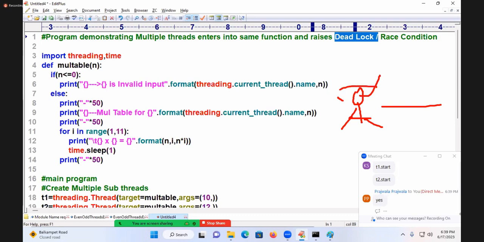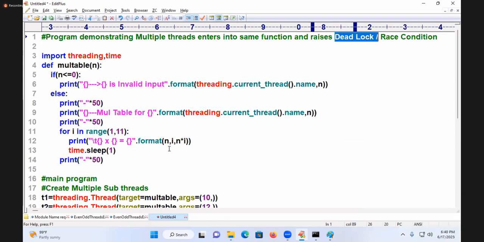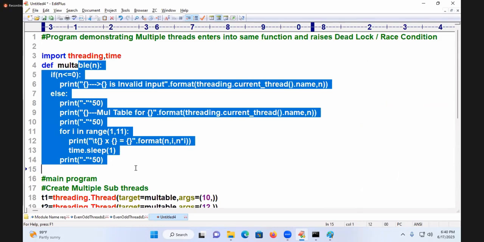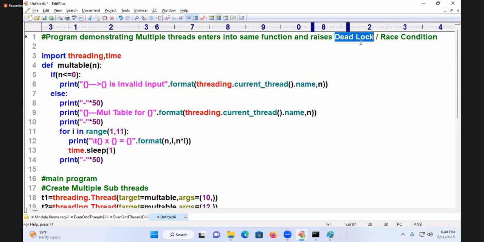That's nothing but he has to make his brain synchronized. What is meant by synchronization? Concentrating on the work you are doing. So this mechanism is called deadlock occurrence. To avoid that, which concept will we apply? Synchronization. What is synchronization? Allowing one thread at a time to do the operation. Once one thread is over, allow another thread.